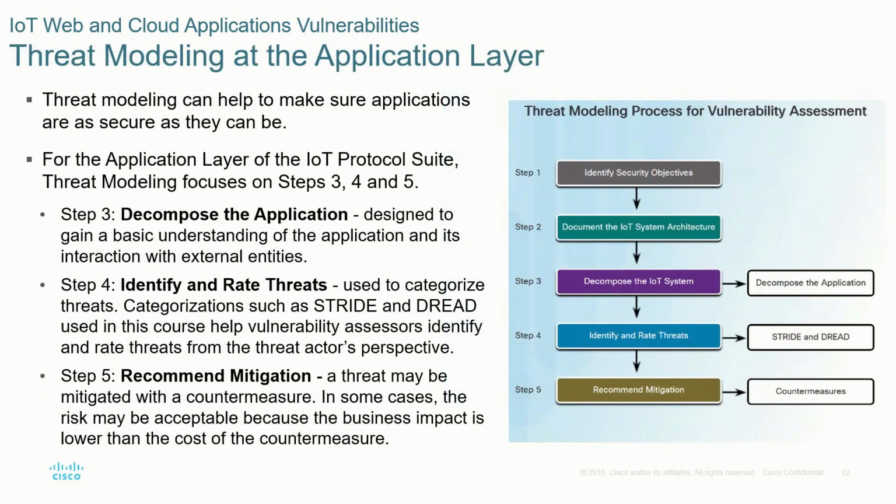So threat modeling again, application level. You want to decompose the application, look at it and figure out how it works, identify the threats using things such as STRIDE or whatever. STRIDE is a very good thing to use. Industry-wide, most people are using this one because Microsoft was the first to do this. And recommend some of the mitigation, and we do it with some countermeasures. So we just went through some of the countermeasures.